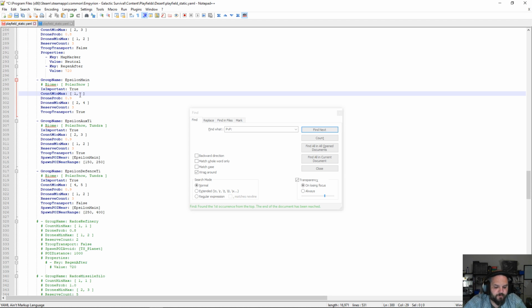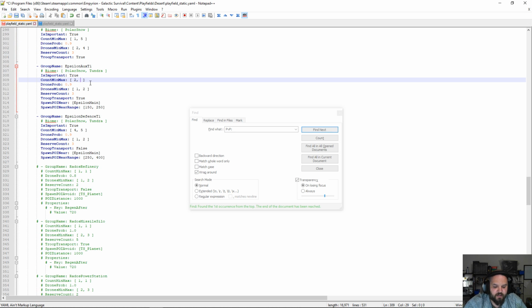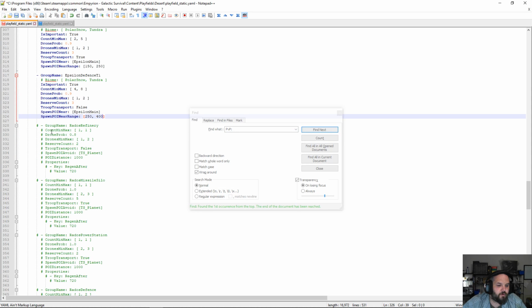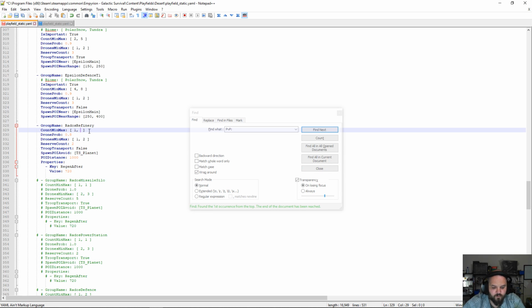1, 2, 5 Epsilon mains. Why not? Auxiliary up to 5. Epsilon defense T1 up to 8. Let's see here. Rados refinery. We'll give 1, 2, 6 of those.